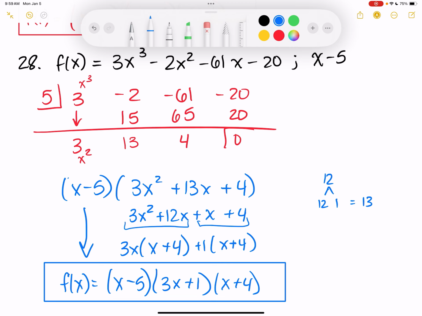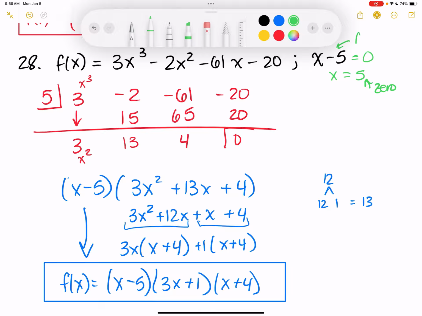Okay, so up here, this is a factor, okay? X minus 5 is a factor. That's like what goes in the parentheses and so on and so forth. The next step is to find the zeros. Well, to find the zeros, we take the factors and we set them equal to 0 and we solve. So this would be adding 5, so x equals 5. So that means that this right here is a 0.